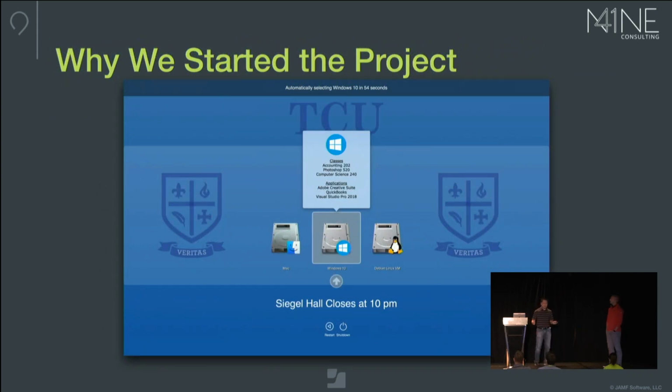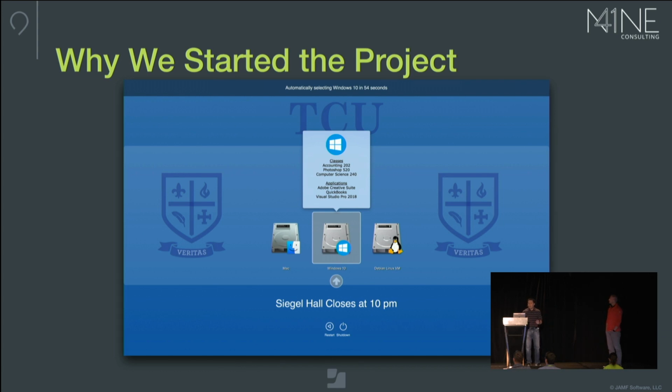So at the end of the day, when this is all done, this might be something that you see right here. This includes Boot Runner. You can see there's ways to boot into Mac, into Windows, and even into Linux if you want. So this right here is going to be the goal, everybody.